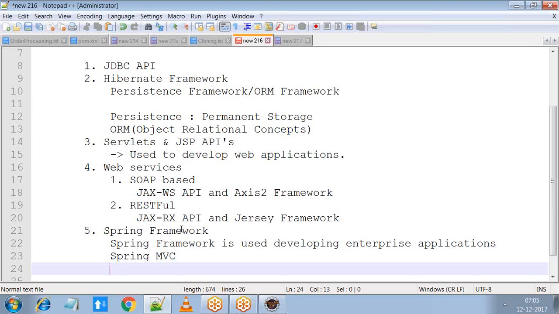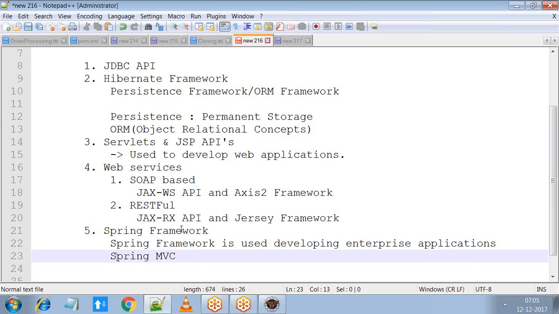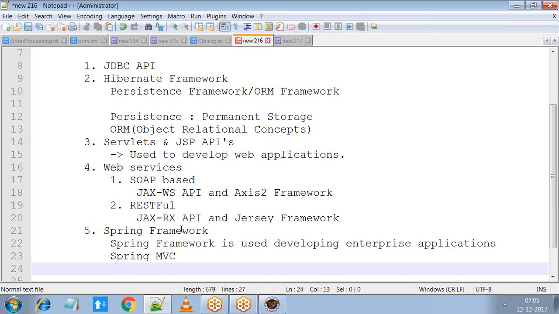We have various other modules also, which we will be discussing apart from Spring MVC, like Spring AOP. You'll come across them. But I just wanted you to understand that Spring framework is used for developing enterprise as well as web applications, not just confined to enterprise applications.